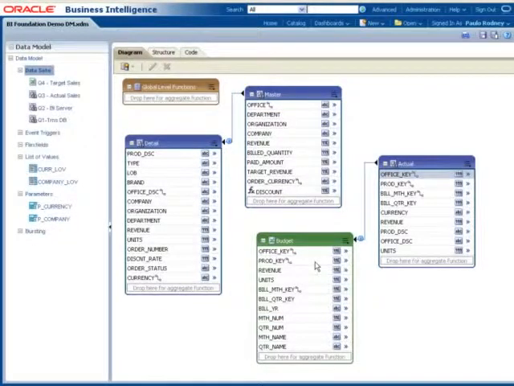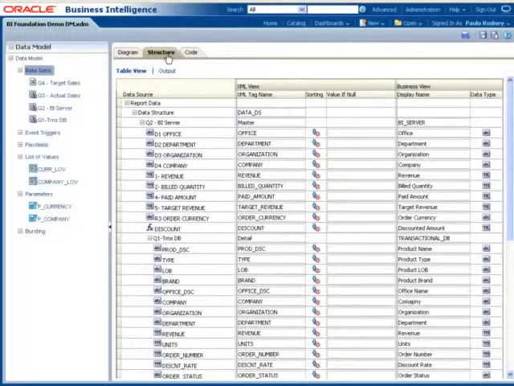Data Model Editor provides many other features. Use the Structure tab to define XML tag names that are short and abbreviated, which reduces the size of the resulting XML data file.